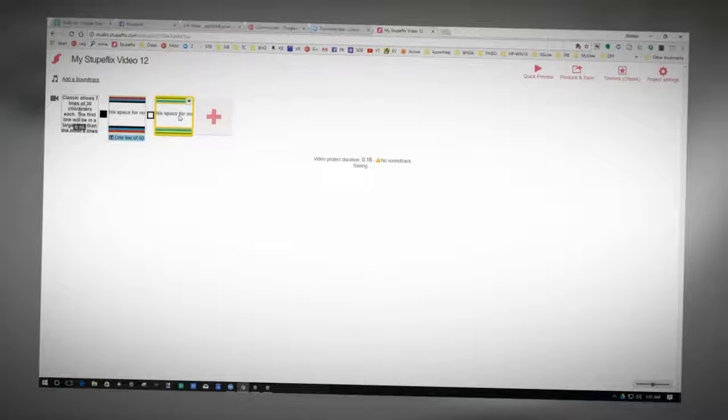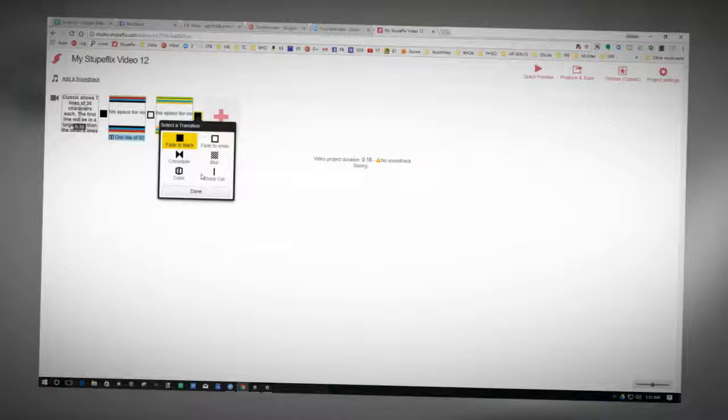So we've added that, and now that we have demonstrated the slide and the overlay, these next ones we will only demonstrate the transitions. So we've got the black, we've got the white. The next one would be crossfade. So we're going to add crossfade, and we'll say done.